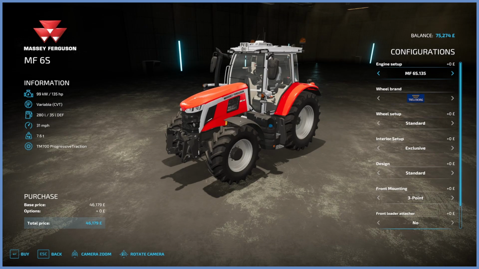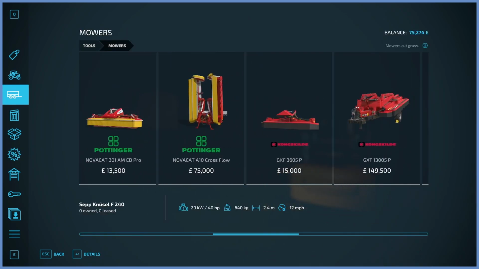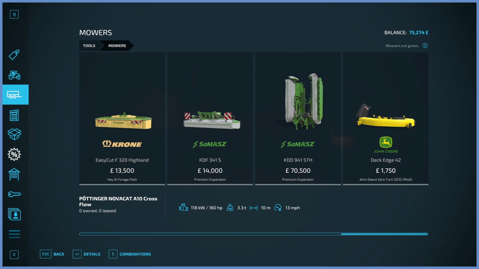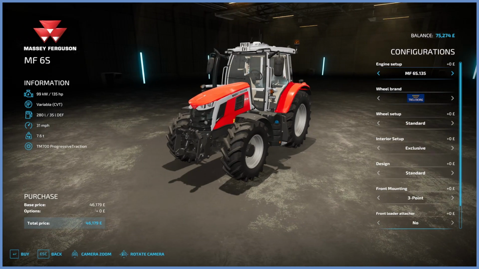Wait, yeah, so this is 135 horsepower. It will be useful. How much does it need for the grass cutters, the mowers? So I think it's these, the Pottingers. So 160 for the Pottingers. So if we bought this tractor and we could get it to 160 horsepower, then we can use it to cut the grass and then use the tractor that came with the contract to bale it immediately. And then it would also be powerful enough.